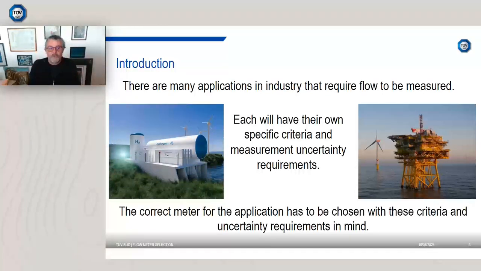So when we're going to select a meter, it's these criteria, the pressure, the temperature, the fluid, and the measurement uncertainty requirements that we bear in mind as we try to guide ourselves towards selecting the best meter. Although we'll find out during the presentation, there's rarely such a thing as the best meter.